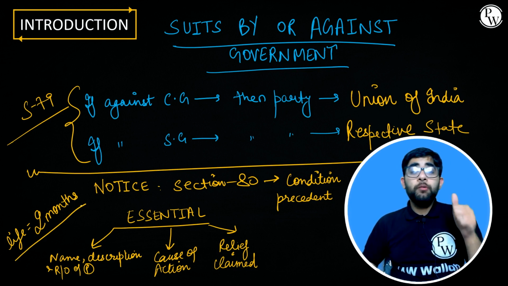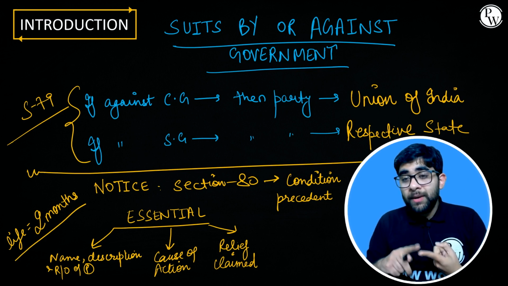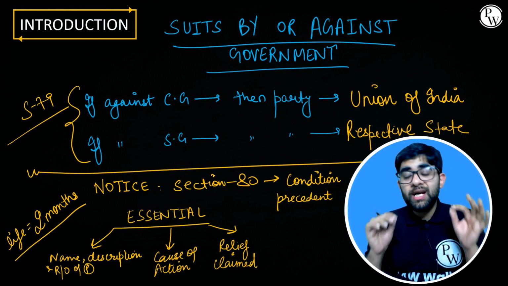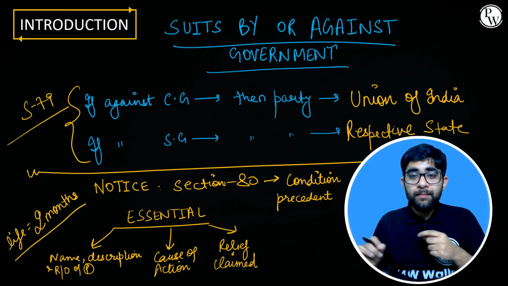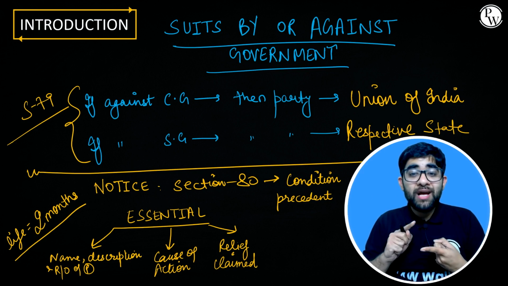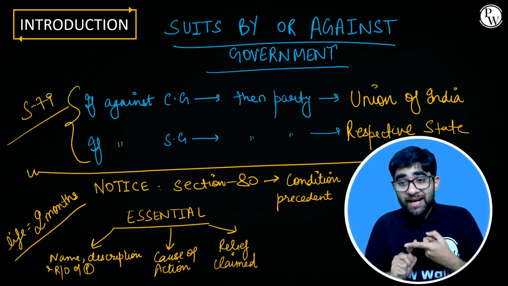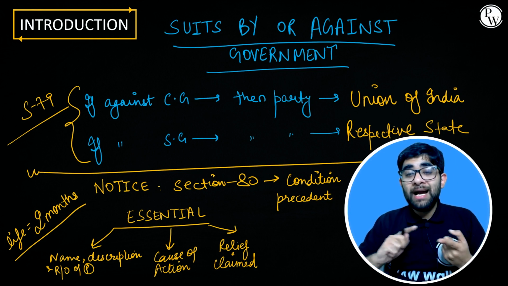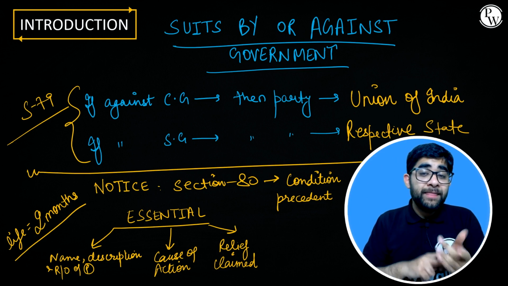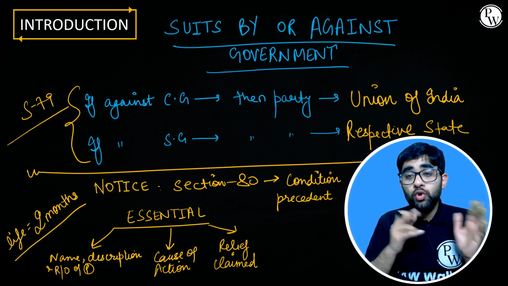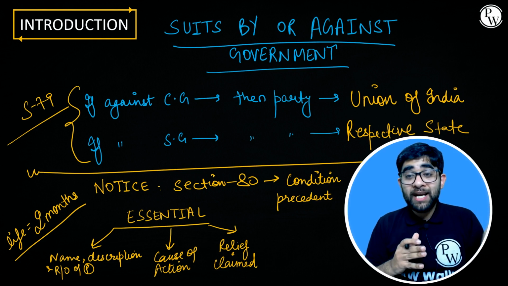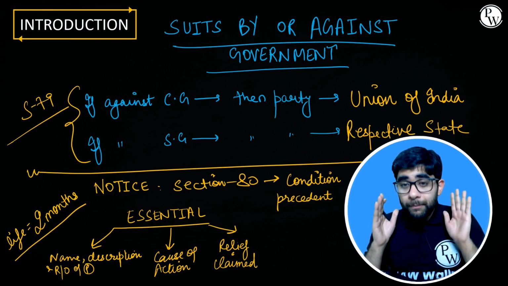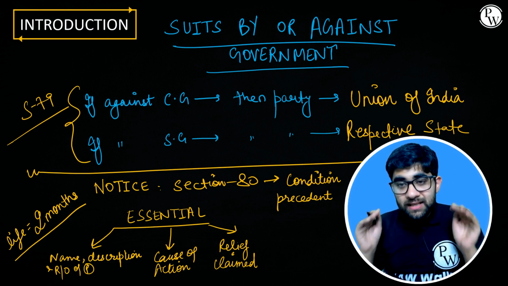So whenever you plead central government or state government as party, then you have to give a notice under section 80 of CPC, giving name, description and resident of yourself, cause of action as to why are you approaching them and why will you approach the court, and third, that is the relief claimed. This is to be sent for 2 months prior, that is मतलब 2 महीने का टाइम आप गवर्नमेंट्स को देंगे रिप्लाई करने के लिए, and this is a conditional precedent. This is what section 80 says.